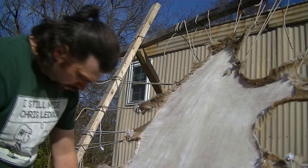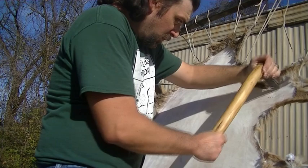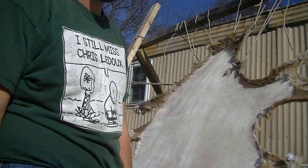But there's still a bit of washboarding, a lot of marks from the tool. If you can see that, you're probably wondering how you're gonna deal with that. If you smoke it, once you smoke it, it's gonna look ugly.